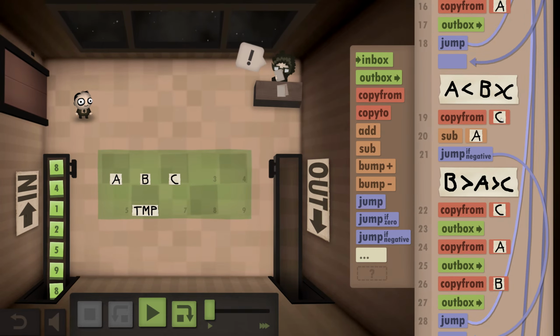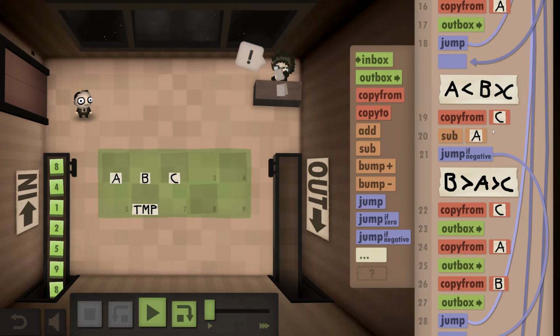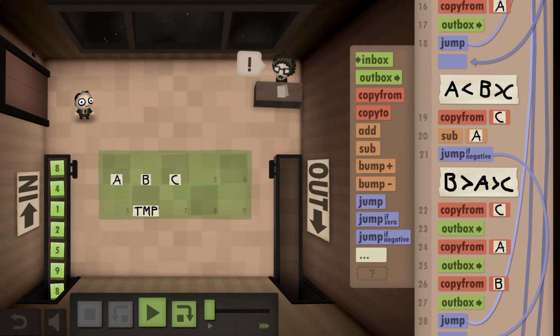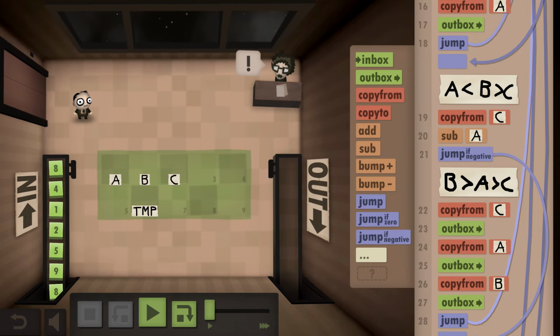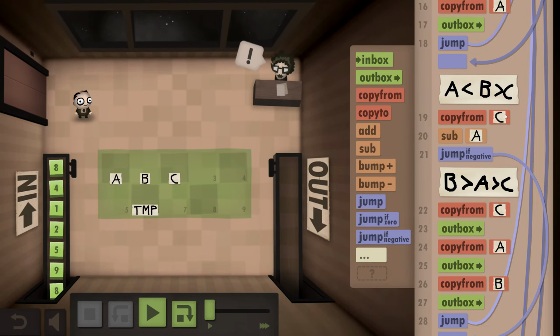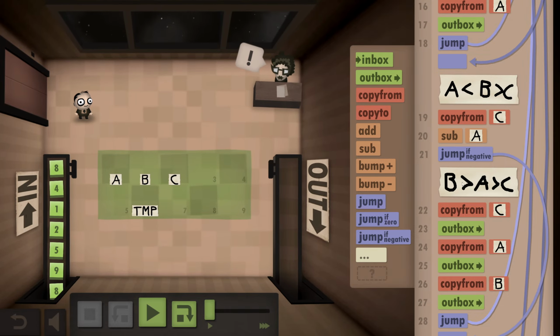So then if we take C minus A, and that is positive, then we know that C is smaller than A, which means A is larger than C, B, A, C, yeah.